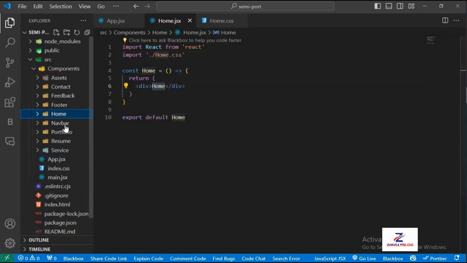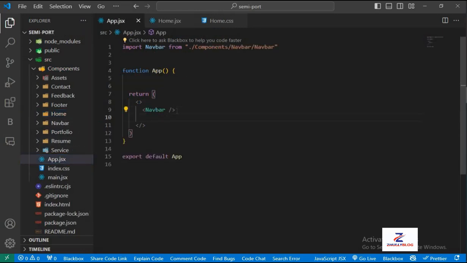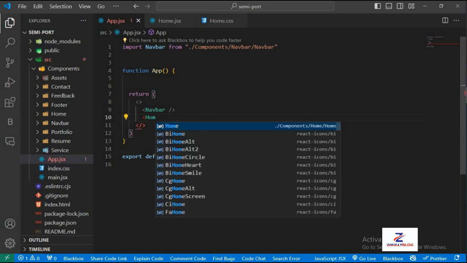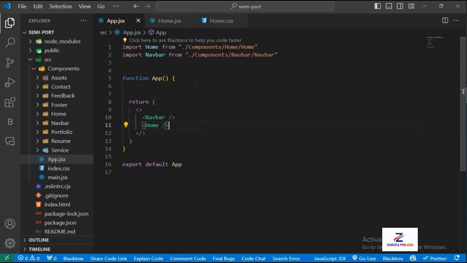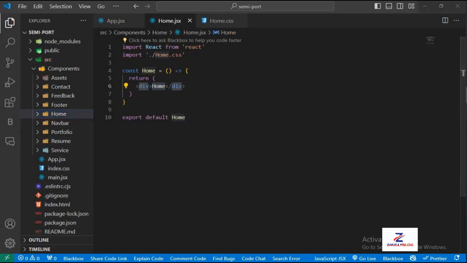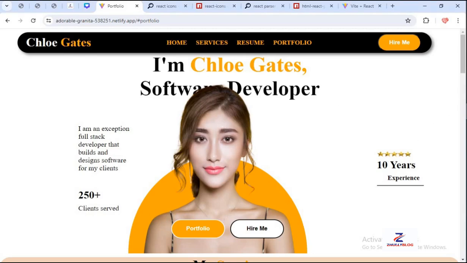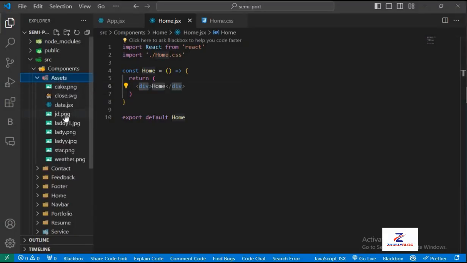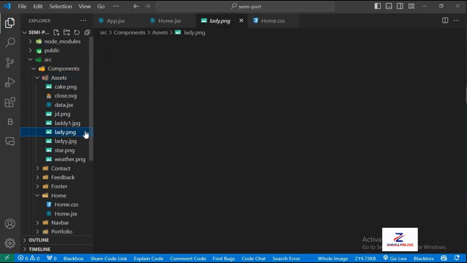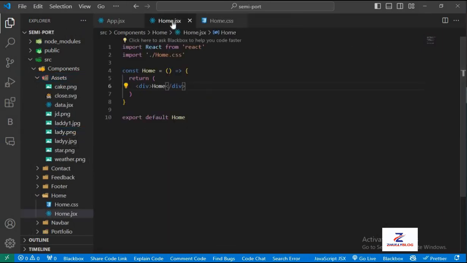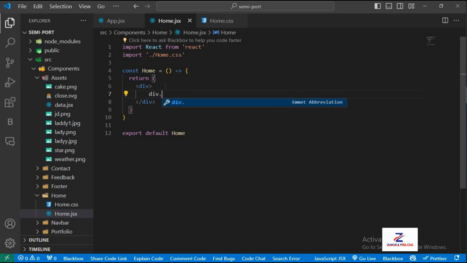Okay, so we'll also include it because we want the home component to show in our browser. If we check the asset folder, we're using the image of the lady. I'm just showing you what is in there.